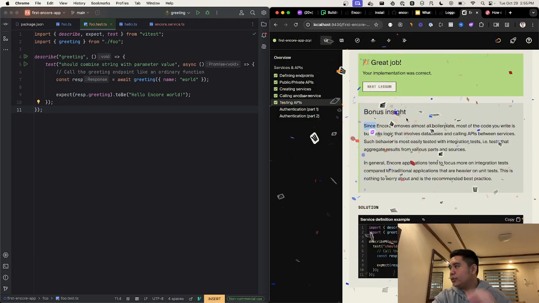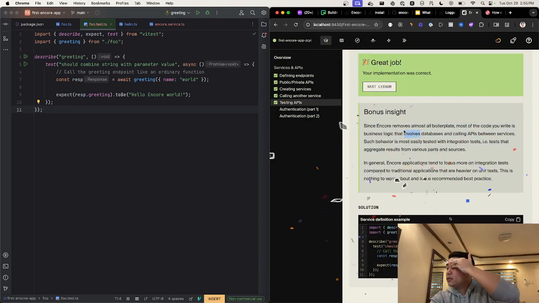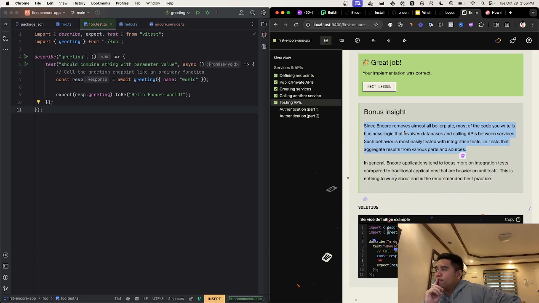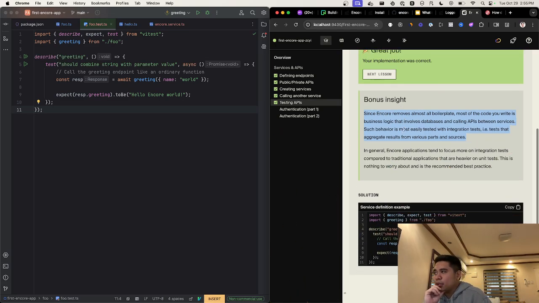Okay, so bonus insight. Encore removes almost all boilerplate. Most of the code you write is business logic, really, based on tests that integrate and aggregate results.